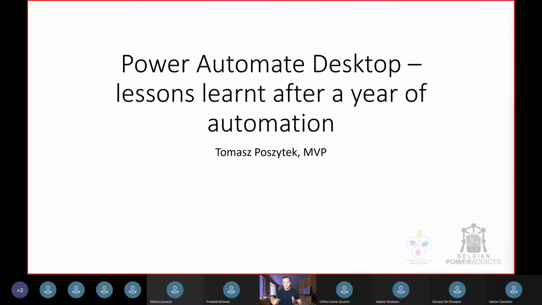This is going to be a purely presentation where I will be showing you all the best practices and my experiences that I learned and gained over a year and a half of working with Power Automate Desktop. And I was working as well with WinAutomation before Power Automate Desktop and with Nintex RPA before WinAutomation. So I went through at least three platforms. Just had a very small experience with Blue Prism, but I didn't do any project in Blue Prism. So I just know how the interface looks like and how to make some small clicks.